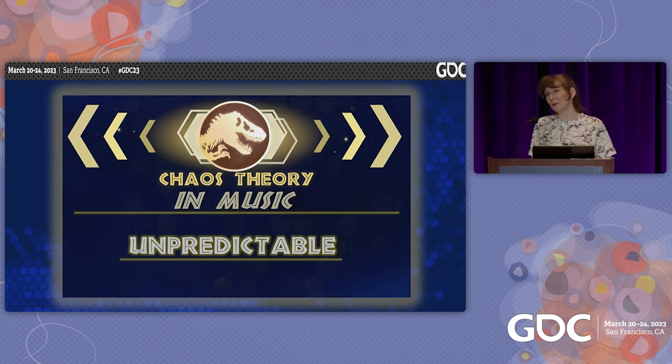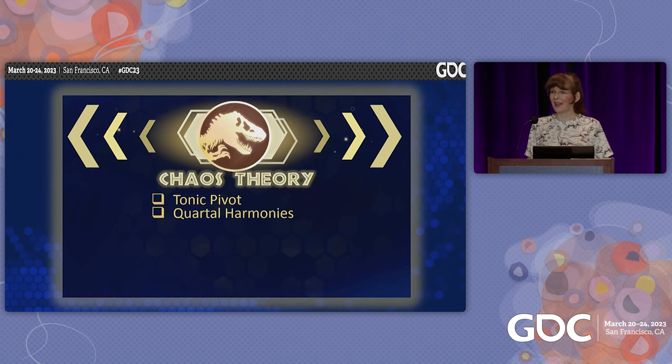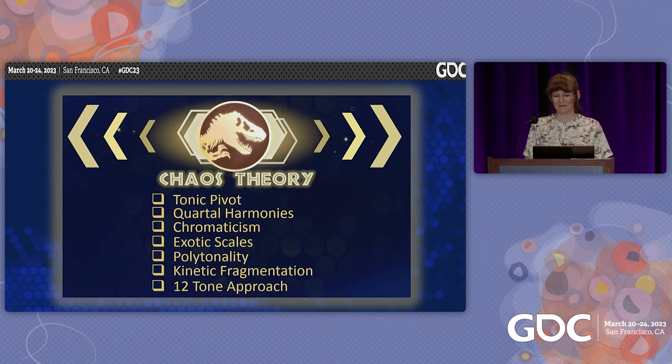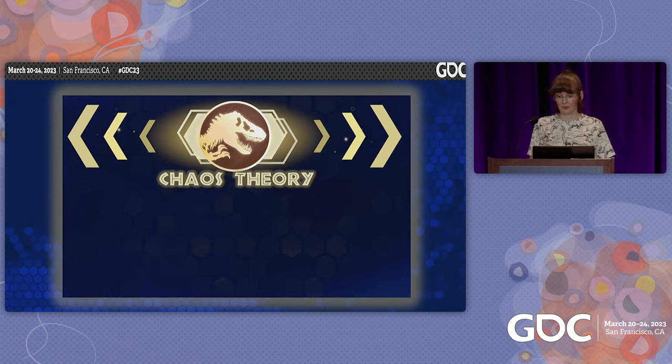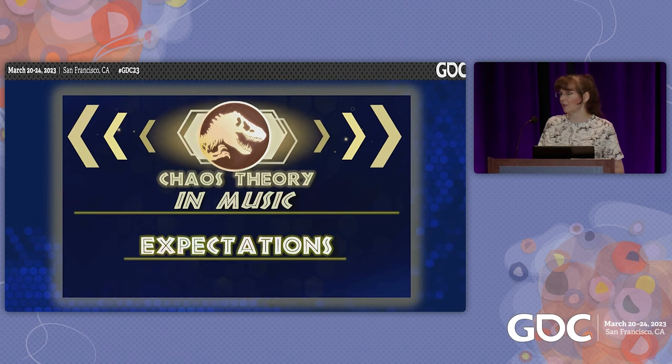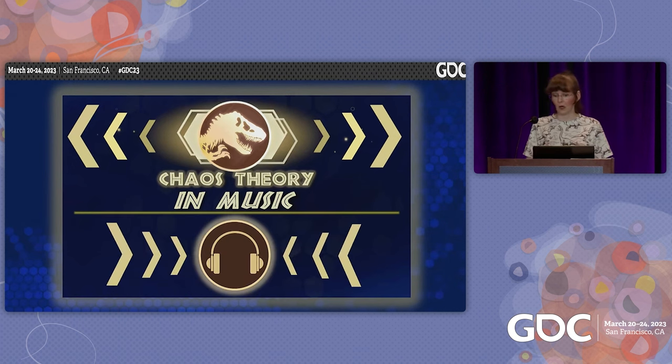We'll be looking at some important techniques from music theory, and I'll be including frequent audiovisual examples that'll help make things clear. In order to feel unstable and chaotic, music needs to accomplish certain objectives. It needs to violate our expectations, first of all. So, what would we be expecting to hear?